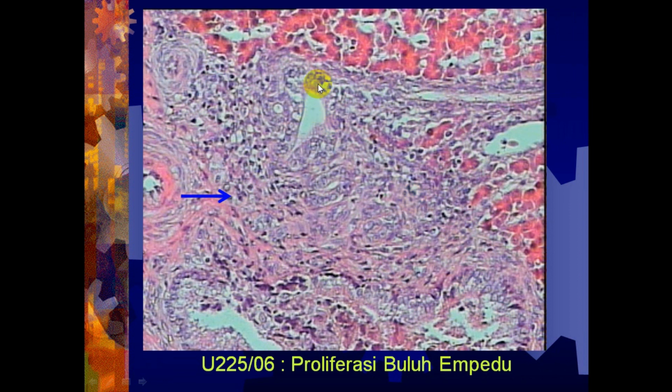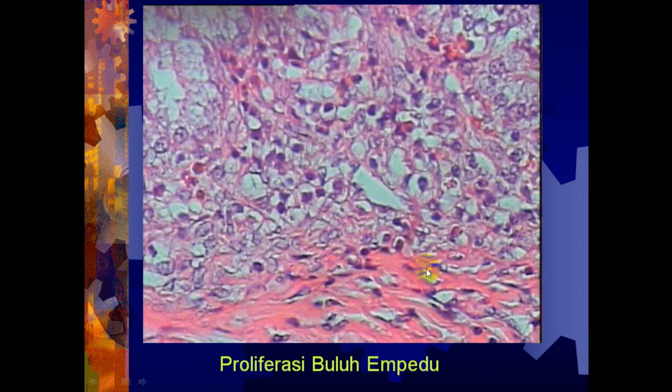Okay, this one here is the chicken liver, and this is the proliferating bile duct. The bile duct will proliferate, and usually the shape of the bile duct will be wavy, irregular, with many layers of epithelia. All of these contain bile duct proliferations, which usually occur in the chronic cases of aflatoxicosis.